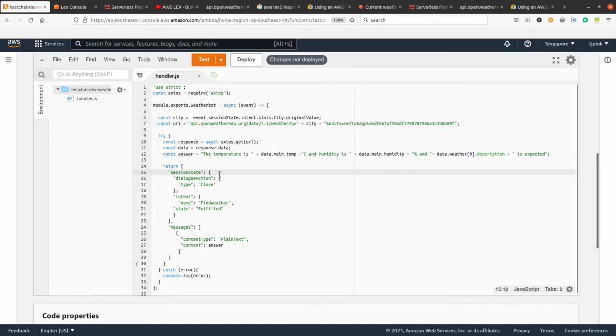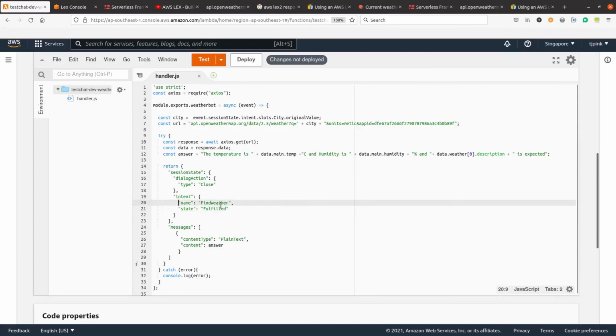Let's check the session state, dialog action. The spelling is wrong. Intent name is FindWeather. State is fulfilled.